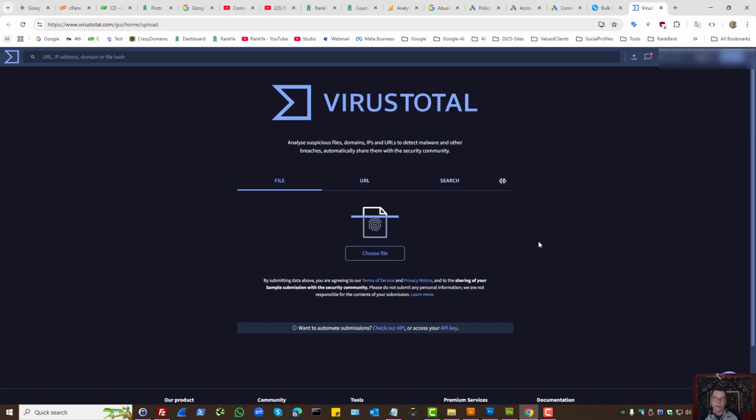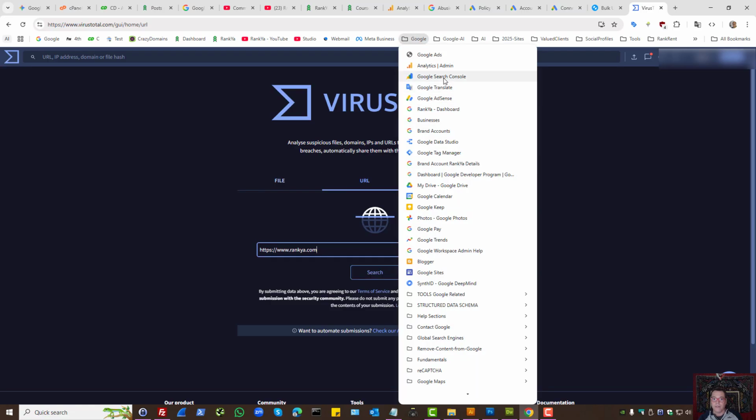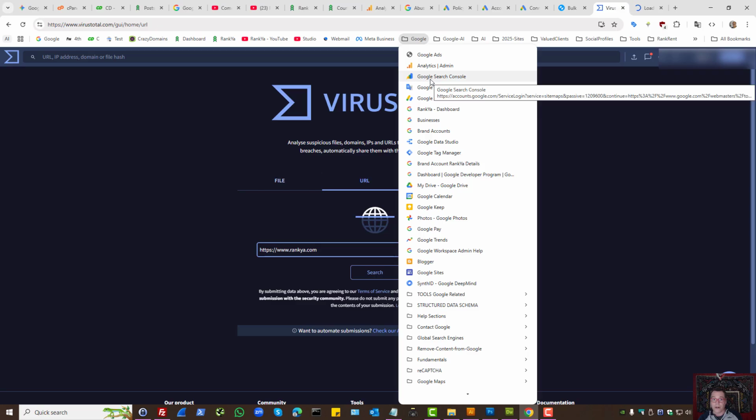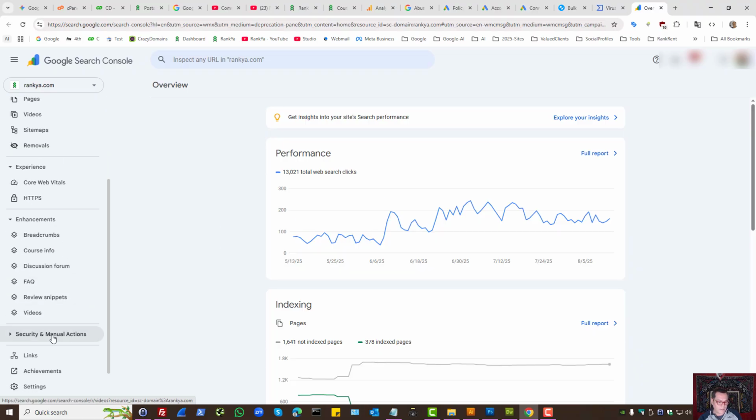Now, also, depending on the type of website that you have, you may want to provide the URL for your website and check for any security issues. If you're using Google Search Console and have verified your website, you want to look at security issues related to your website and also manual actions.